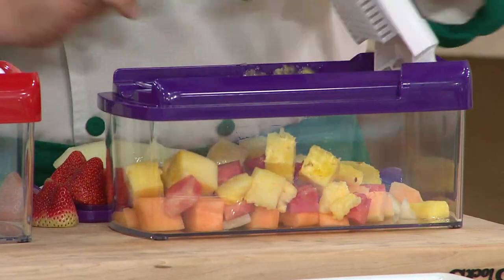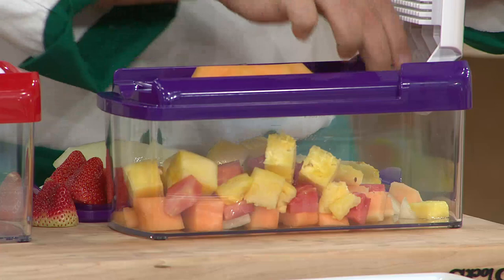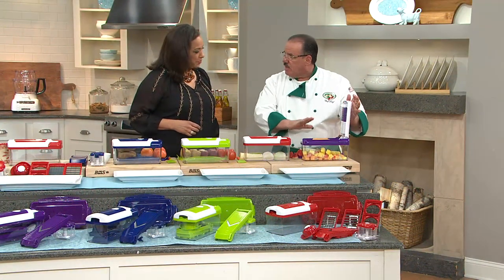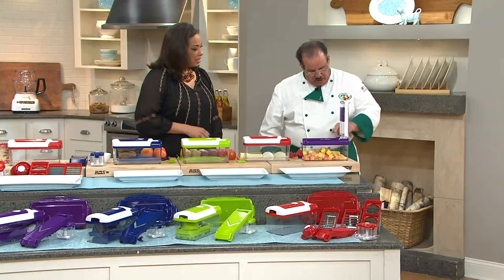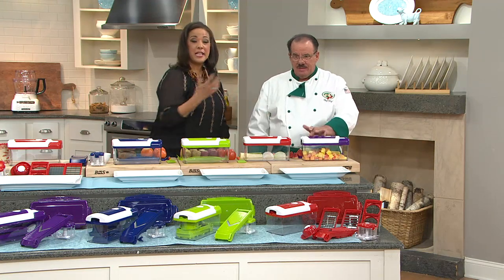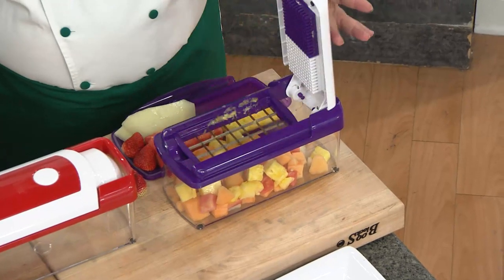This is Chef Tony Notaro. That is so easy. Hello, Chef Tony. Let me show everybody one of the things we did. Our original Nicer Dicer — we've sold many here. When you press down like that, the lid stayed there, so you had to open it. It was elbow grease. The customers asked us. Everything we've done is our customers' suggestions. They said, can you make an auto lid? When you press those buttons in, now the lid is automatic. It's spring loaded now — if I let it go, it'll come right back to my hand.